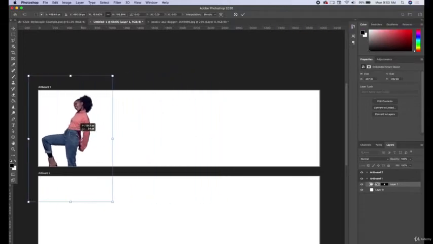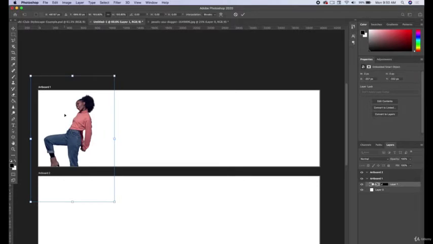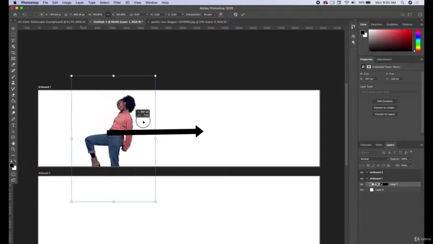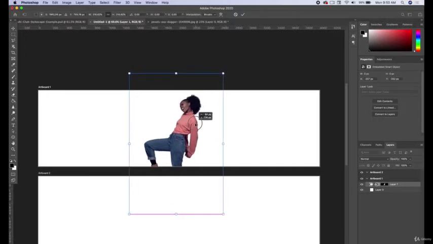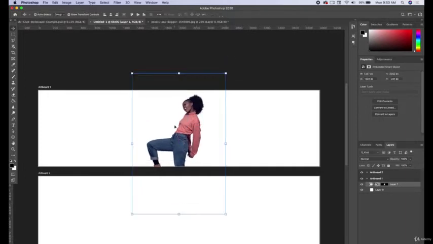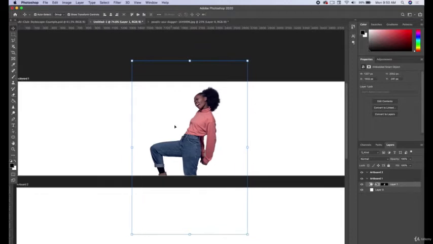I've seen people do stylescapes and they start off with the user persona, like they're reading from left to right, and they tell a story as they move over to the right. So there's no wrong way to build these, but I'm going to start off with her. Let me make her a little bit bigger, just like that. I don't want to make her so small that you lose her in the background.